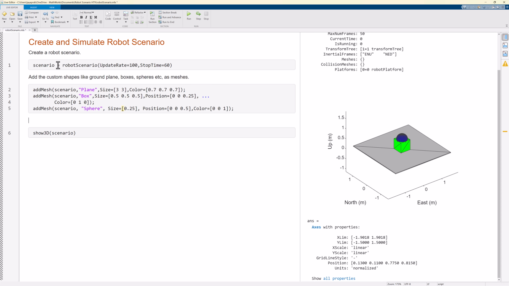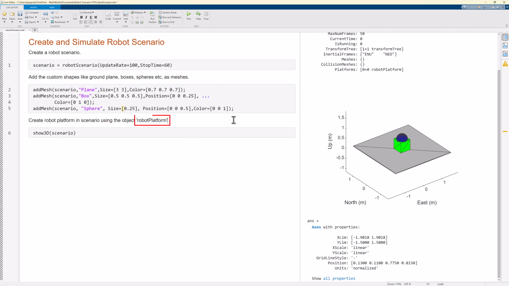Now, let's create a robot platform in the scenario using the robotPlatform object. With this object, you can define and add a robot to the scenario. You can also use it to define the trajectory of an object within the scenario and simulate sensor readings for the platform by mounting sensors like GPS sensor and INS sensor. Let's start with defining the trajectory for the robot. You can create a trajectory by specifying waypoints, velocities, and time of arrival in the waypointTrajectory object.